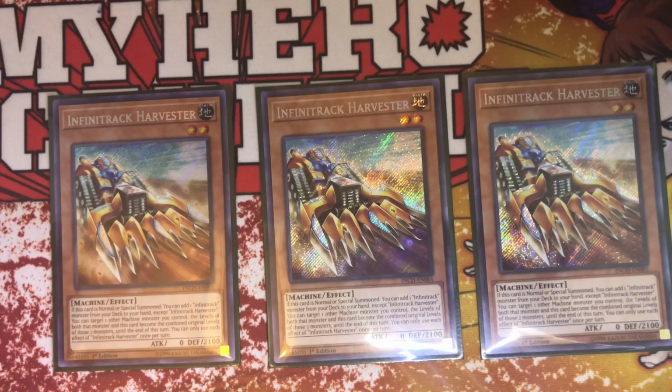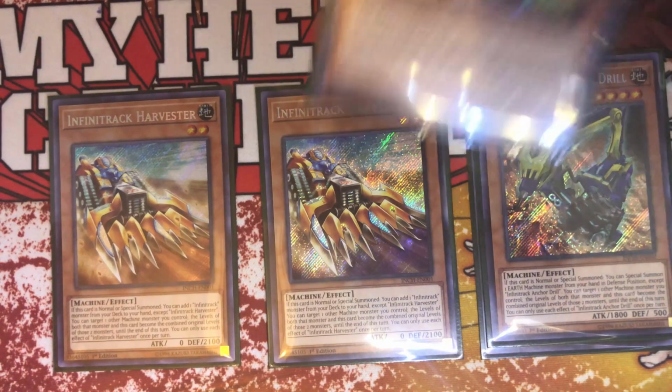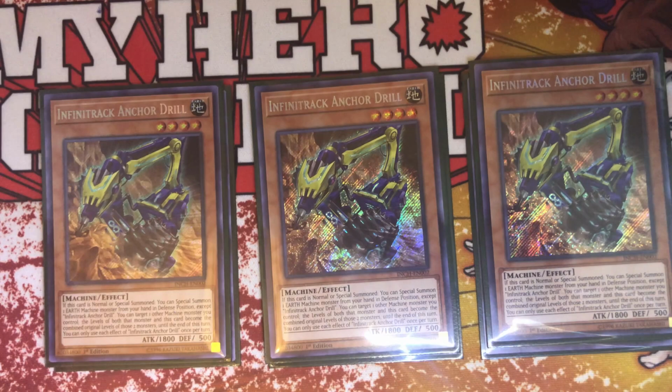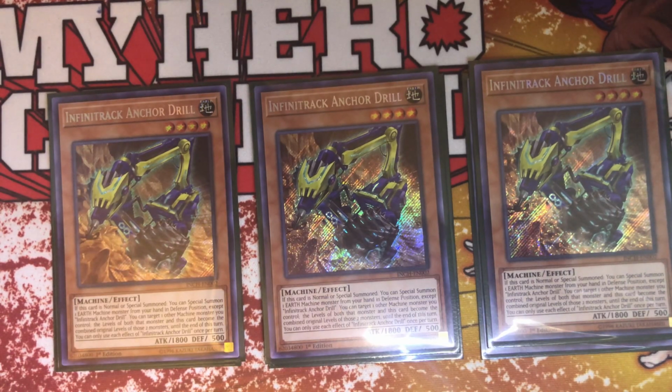Now another card that shares this same second effect is going to be the 3 Infinitrack Anchor Drills that I run. Now, they both share the second effect, but what makes this one different than Harvester is that Anchor Drill, if he's normal or special summoned, you can special summon one Earth machine monster from your hand in defense position except himself. Now, these are the 2 under level 5 Infinitrack monsters in the deck.